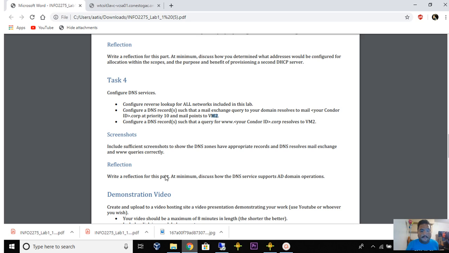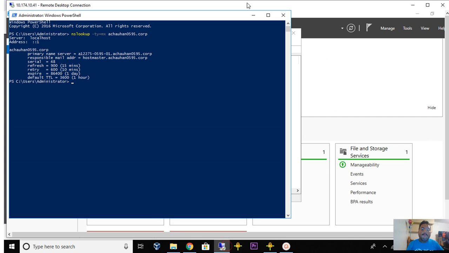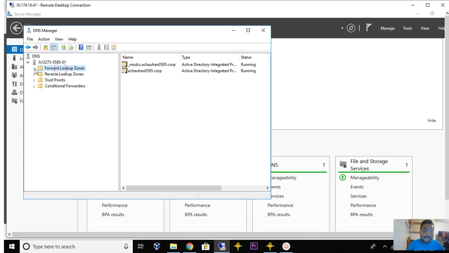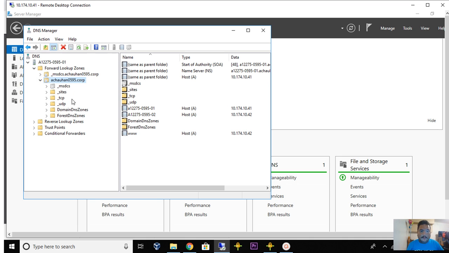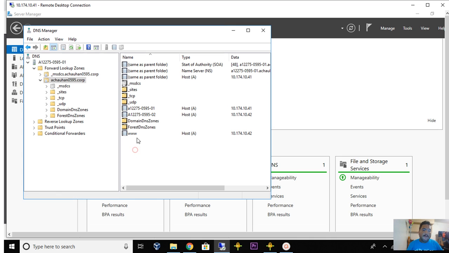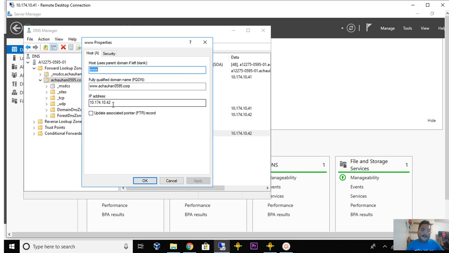Further, you have to configure a DNS record such as a query for www.counterid.com to resolve to VM2. For that we have to go to the forward lookup zone, go to the domain, and create a new host here named www, and provide the IP address of the second VM.